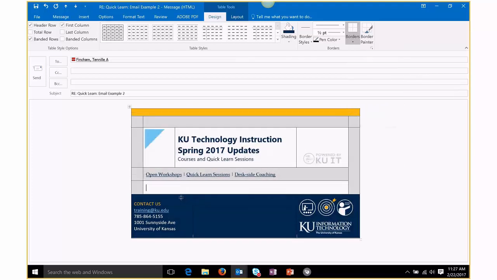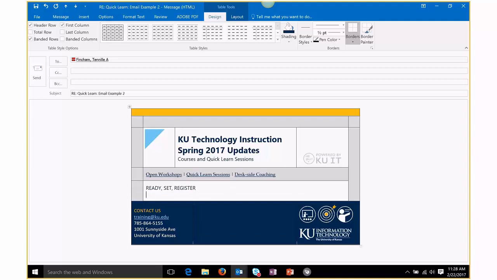All right, so we're going to start to type our content at the bottom. I'm going to start out with Ready, Set, Register. And then I'm just going to hit enter here and say information on how to register for open workshops. I'm going to leave it at that.